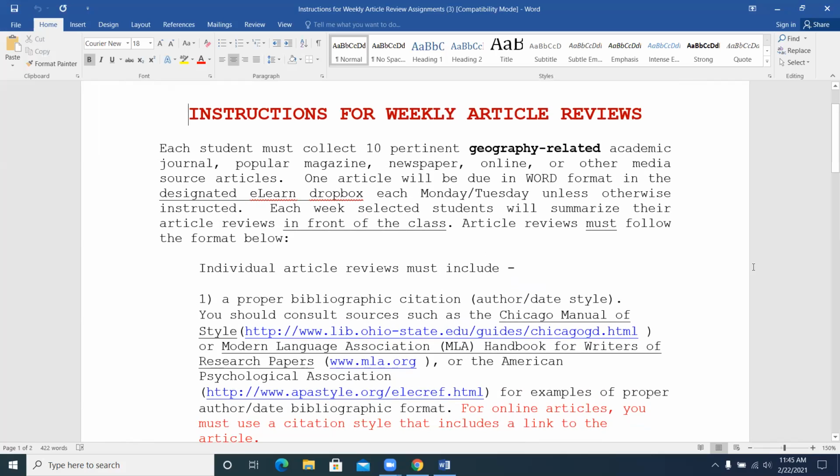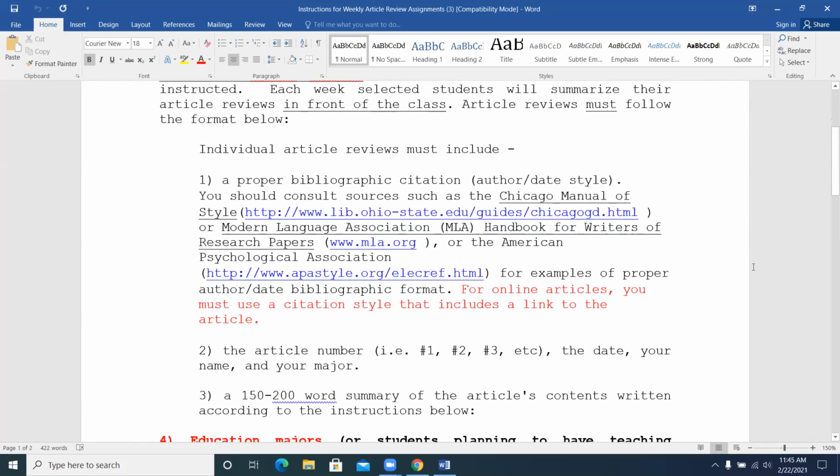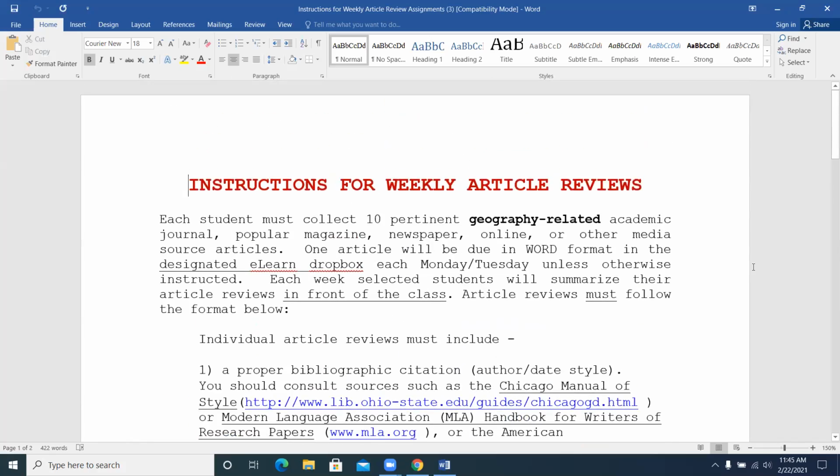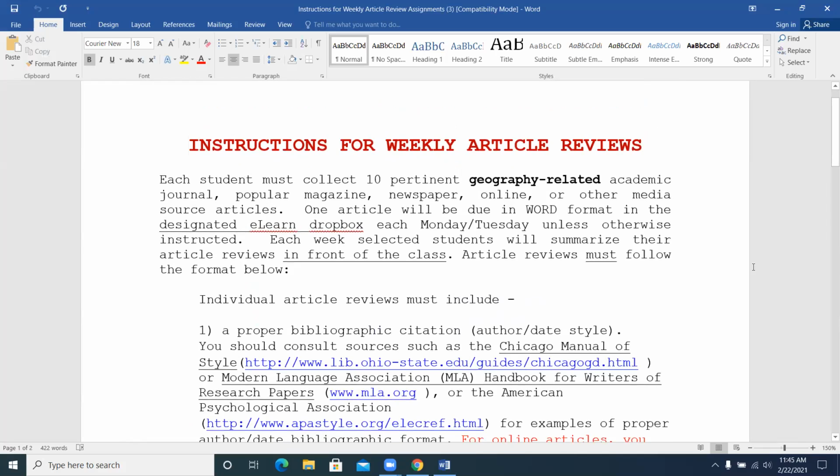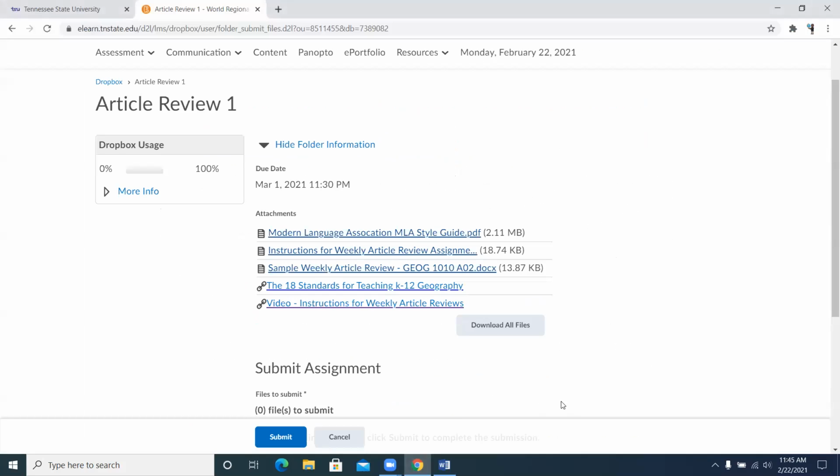The first thing that you'll do each week is find an article. One article review is due each week. You'll have 10 altogether, but one per week. So the first thing you have to do is find an article. For example, I give you an example of how these article reviews should look.